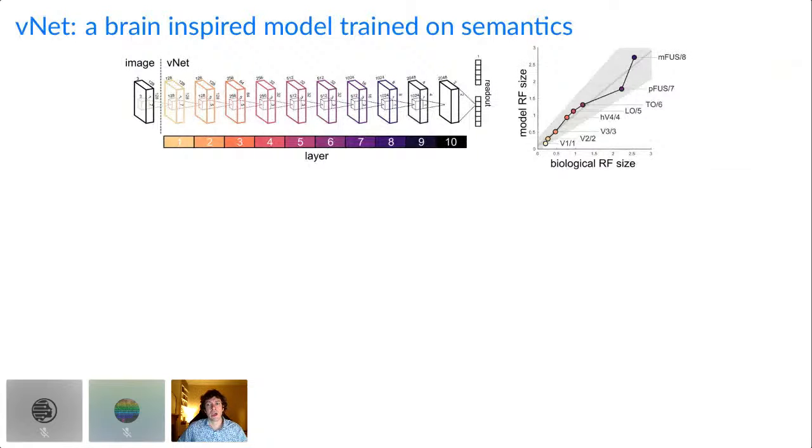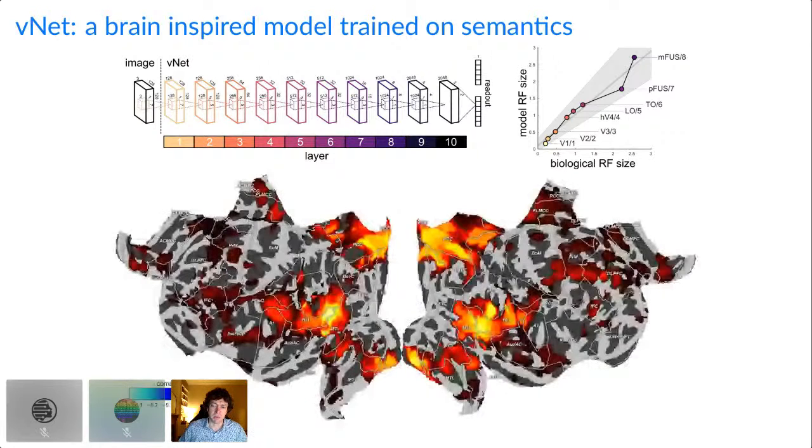So VNET, essentially, Tim and his team have done incredible work to try and match the receptive field sizes across the layers of the model to known biological receptive field sizes in the literature along the visual ventral stream. And we used the same trick again. Searchlight-based fMRI RDMs were compared to layer-based RDMs in this model for our stimuli. Here I'm showing you the correlation map. And again, we see an even better fit to our core semantic network, with correlation values approaching what we saw when we used the semantic RDMs that were created from the sentence descriptions.